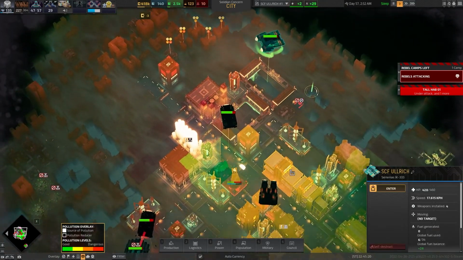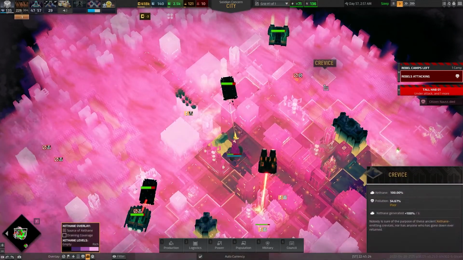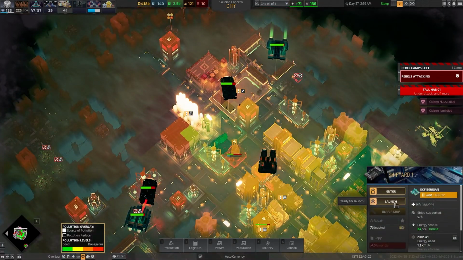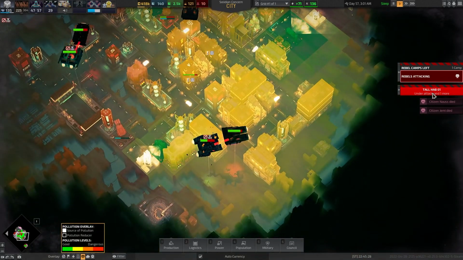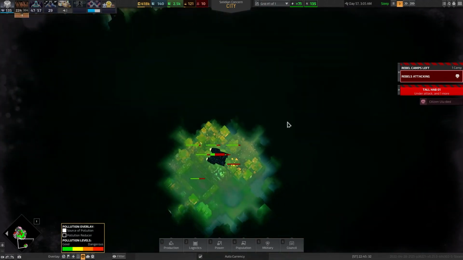Meanwhile, the Ulrich is now fully operational, and it's going to come after this Solar Clipper here, and hopefully stay on top of all of our situations. Let's keep... Okay, this is fully repaired. Good. All right. Tall Hab 1 is under attack. That's fine. We're working on that.